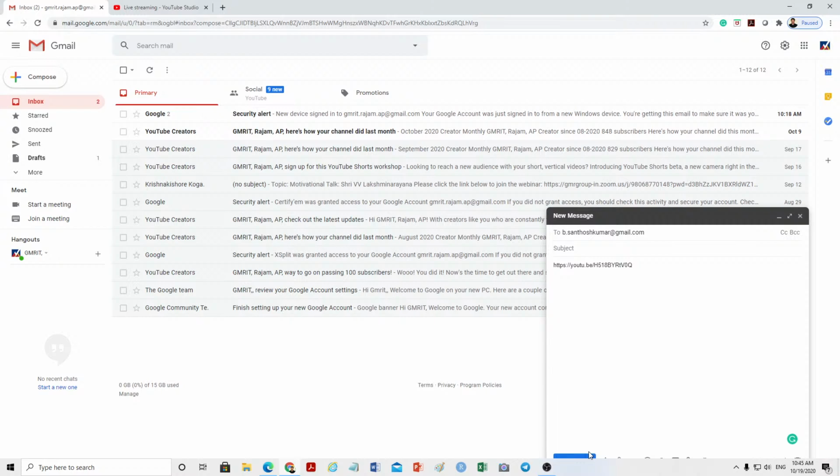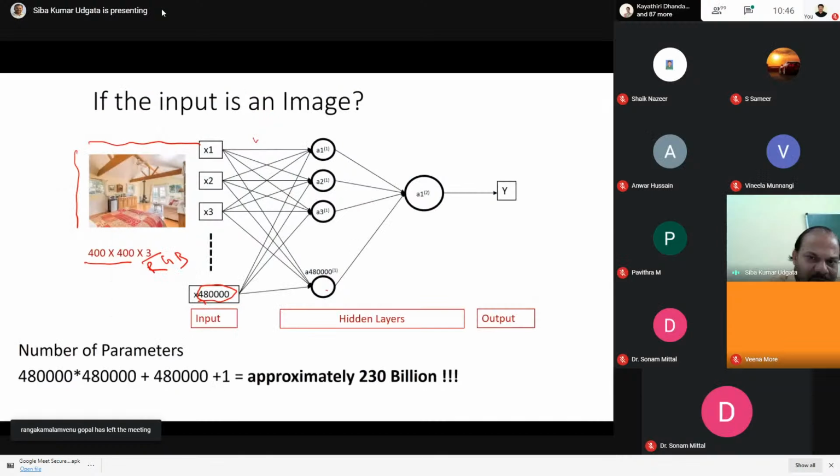Now suppose I have the same number of neurons in the hidden layer. So A1 to A 4,80,000, and there is 1 output here. Look at this. How many parameters do you have? 4,80,000 multiplied by 4,80,000. So this is this layer. The number of weights here is 4,80,000 into 4,80,000. This is again 4,80,000, and there is only 1 output here. So approximately 230 billion weights are there.